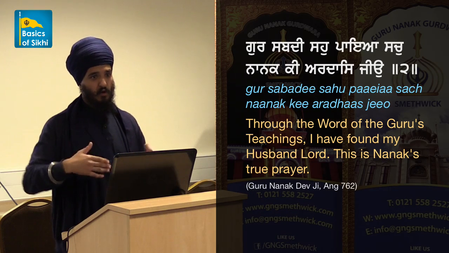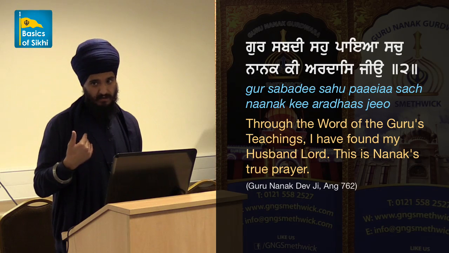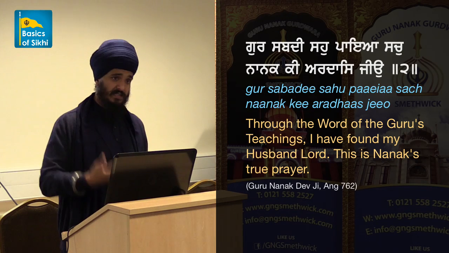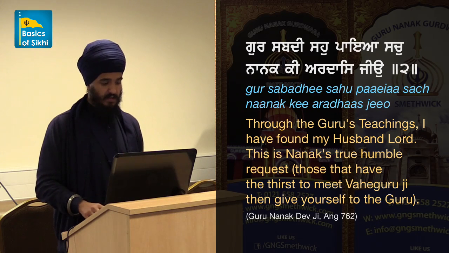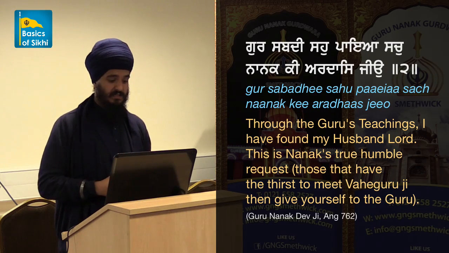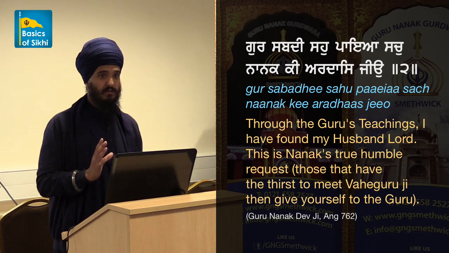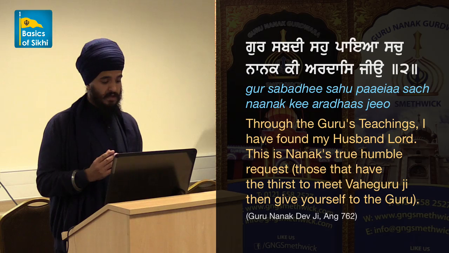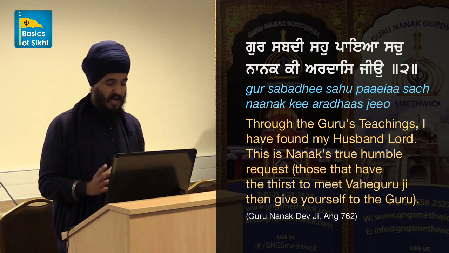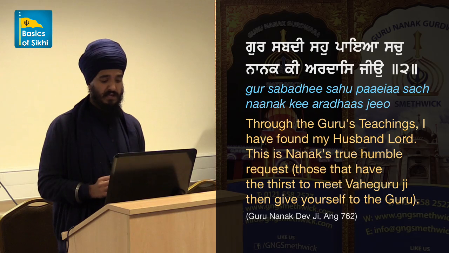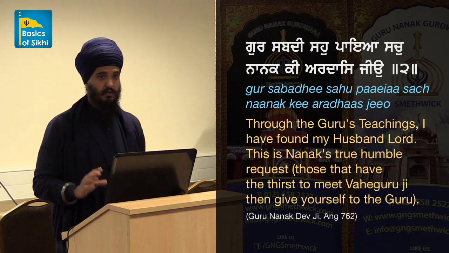But if we go beyond the limitations of grammar, we can look at it in this way, which some people have translated it in this way too. This is how I see it to be: through the Guru's teachings, I have found my husband Lord. Guru Sahib Ji saying, this is how I found that Akal Purkh. Then this is Nanak's true humble request. Those that have that thirst to meet Waheguru Ji, then give yourself to the Guru. That is the only way.